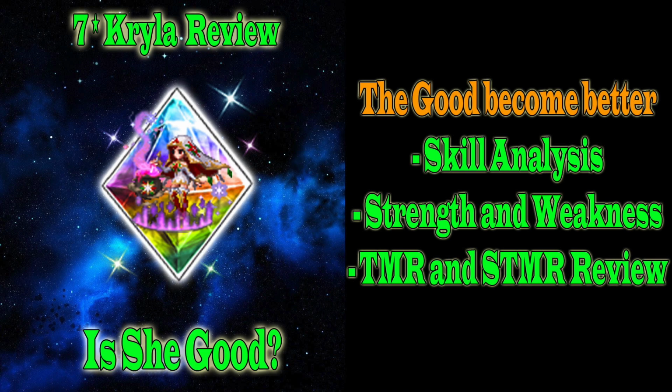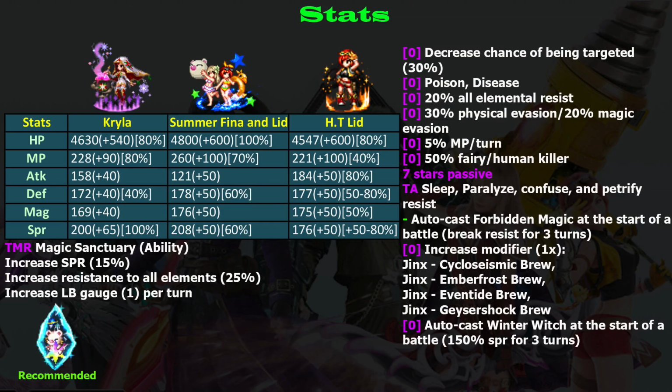Okay, so let's compare her to Summer Fina and Lead and Heavenly Technician Lead. And if you see this, I must say Kryla is really nice, especially on her spirit stats. It is 100% spirit boost, higher than Summer Fina and Lead. Yes, her health is lower than Summer Fina and Lead, but I don't think 20% is that big. And remember, Kryla has 30% physical evasion and 20% magic evasion. So yes, she is more tanky in my opinion.